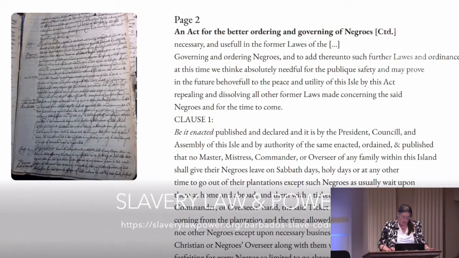Only with what computer scientists call human-in-the-loop models that can detect and refine the reading of particular handwriting can we develop particular models for particular errors and styles of handwriting. Here, I'll show you these in a little more detail later, but you can see on the left one of the pages from the Barbados Slave Code from 1661, which is actually really hard to obtain now. It's only in manuscript. People who are specialists share their photographs and each try to transcribe it again and again, bit by bit. It's very hard to read.